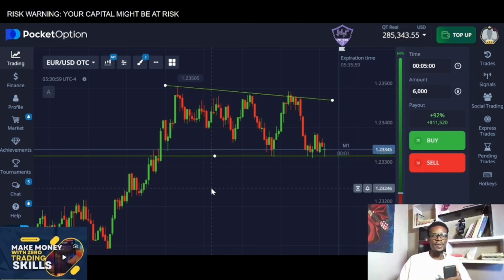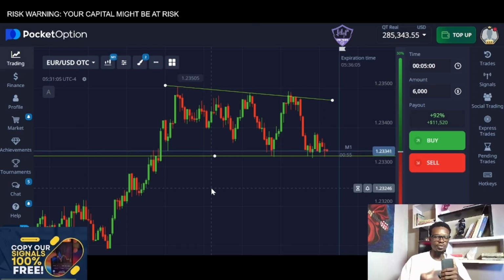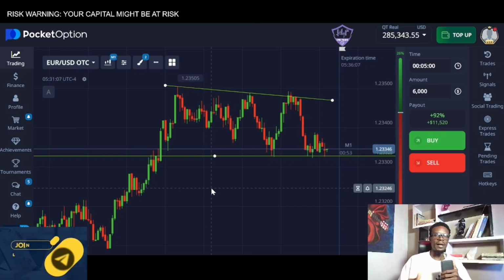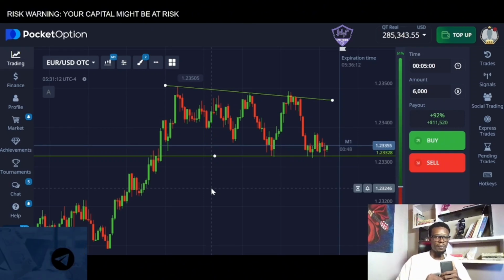Now, the reason why we pay close attention to the retracement phases of any financial market is so that we can track the pullbacks, or the rest phase of the market, because price doesn't just move in a straight line. Price rises and falls at a time.